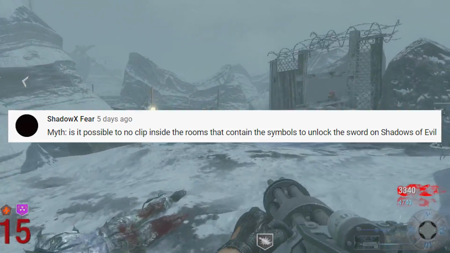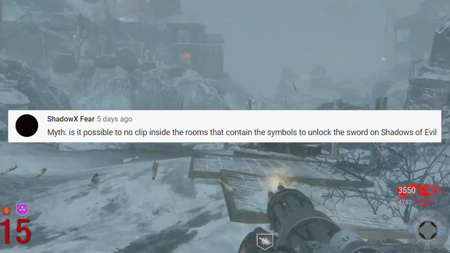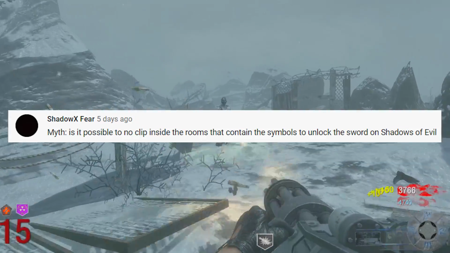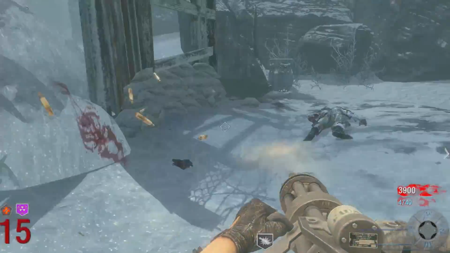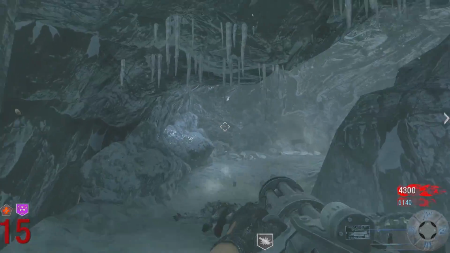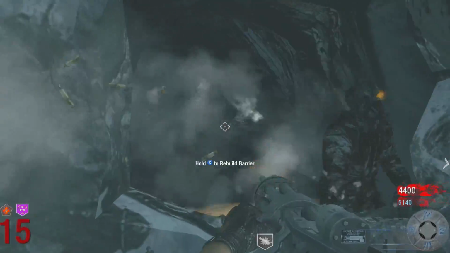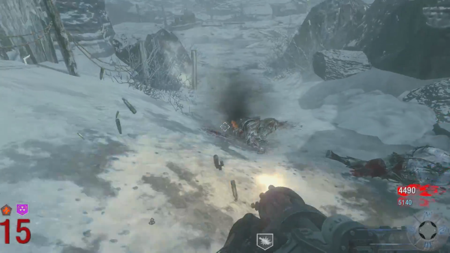And Shadow X Fear says, myth, is it possible to no clip inside of the rooms that contain the symbols to unlock the sword on Shadows of Evil? Now, I looked at this myth and thought, you know what, it's not that great of a myth, because yeah, you can pretty much no clip anywhere that you want to. But then I thought, it would be kind of cool to no clip inside of there and see if we can actually pick up the egg for the sword, and can we actually fill up the egg with souls and then pick up the sword without ever opening that door? Or is the door the actual trigger to get that to happen? I thought that would be pretty interesting to check out.